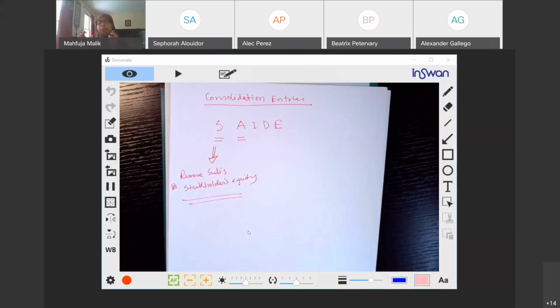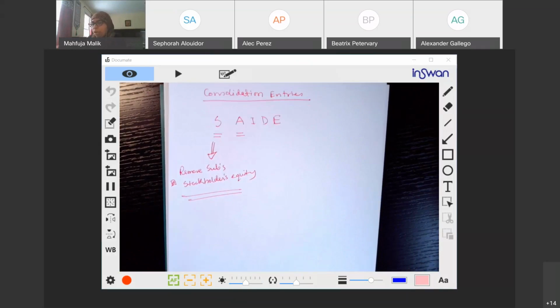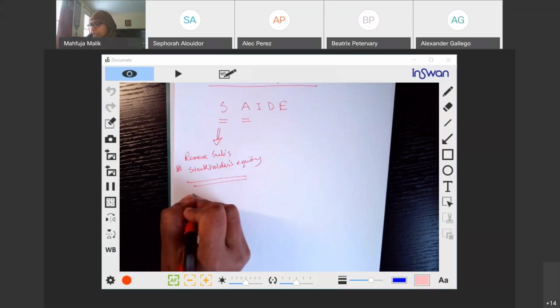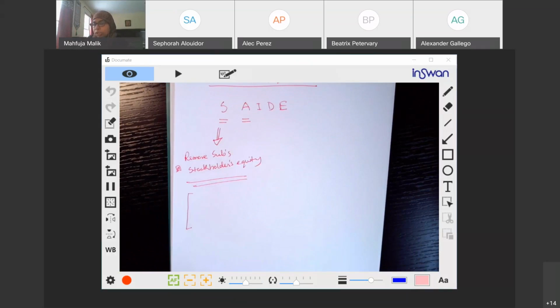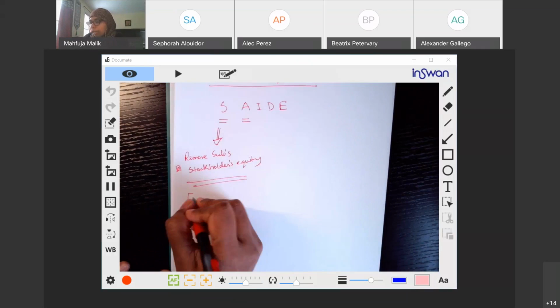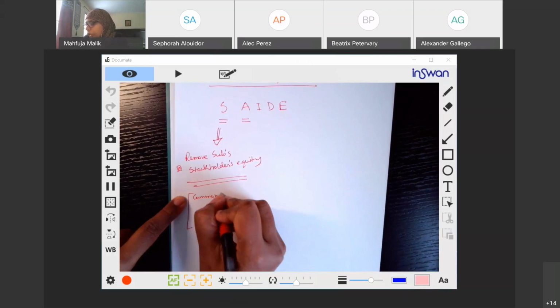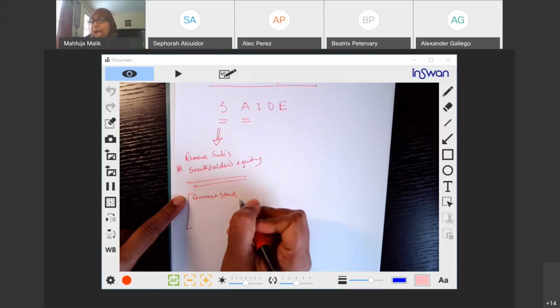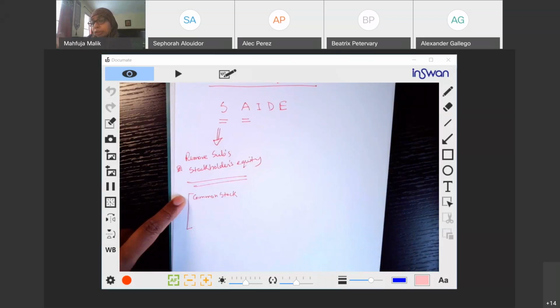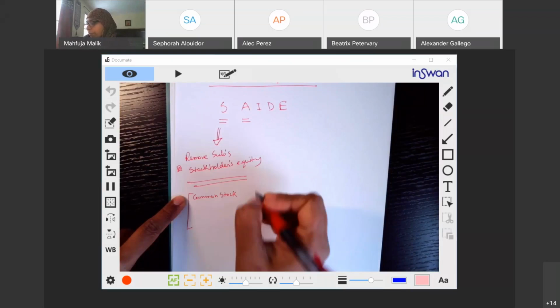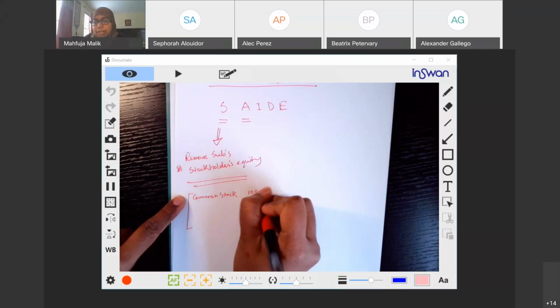Now, if you want to remove it, we will finish the example before we take a break. You already saw how it looks. If I want to write it, we have to debit their stockholders' equity. So we will debit their common stock. Remember, this is the sub's, or you can write it in small letters, common stock, because it's a credit item. I'm removing it, I'm closing it, so I'll do the opposite. I'll debit common stock 100,000.